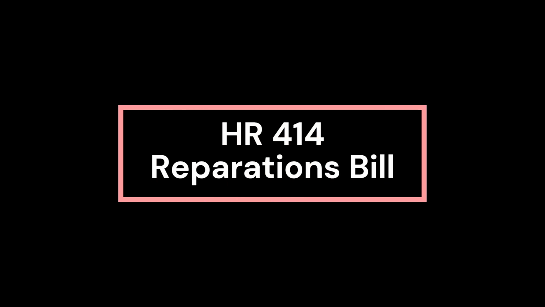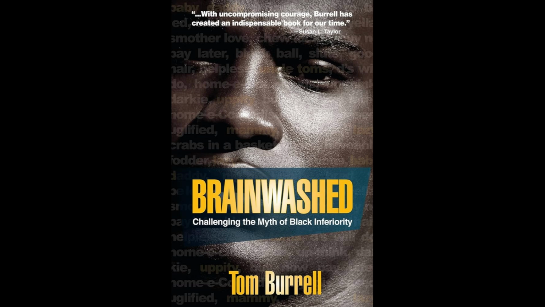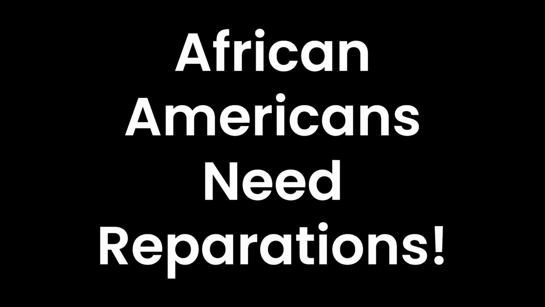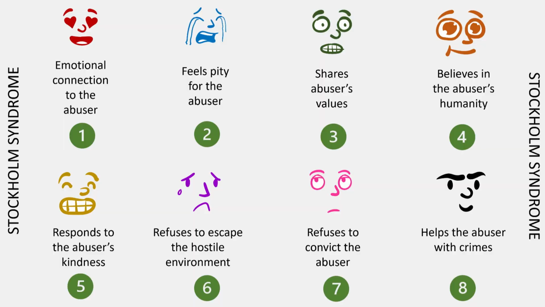Among the more than 130 atrocities listed in the Reparations Bill, House Resolution 414, the psychological damage to our people and the current gender war playing out on social media is an atrocity not listed but deserving recognition. African Americans need reparations to heal from the damage of 400 years of oppression under a white supremacist genocidal system. Part of the reparations we seek must aim to address and repair this psychological harm.